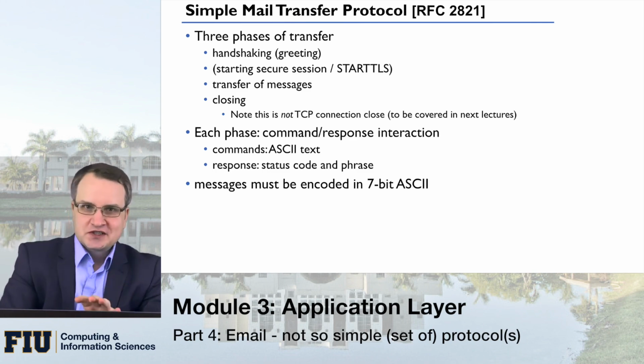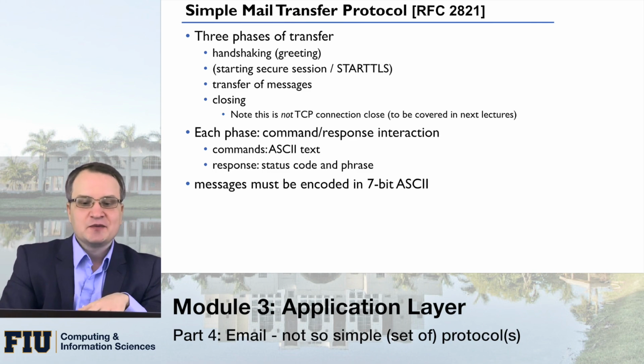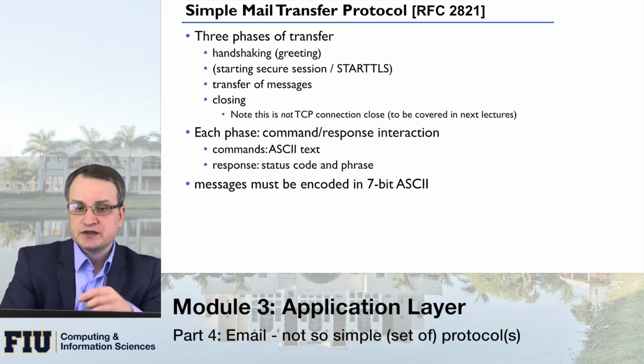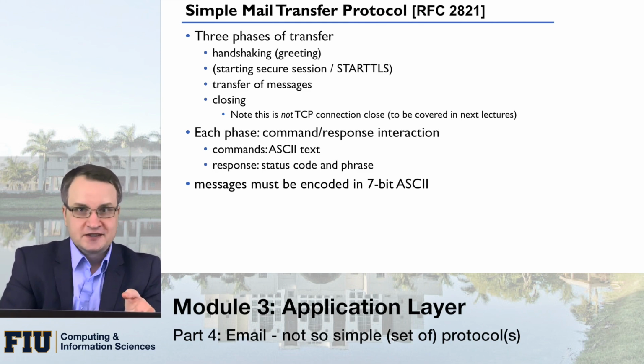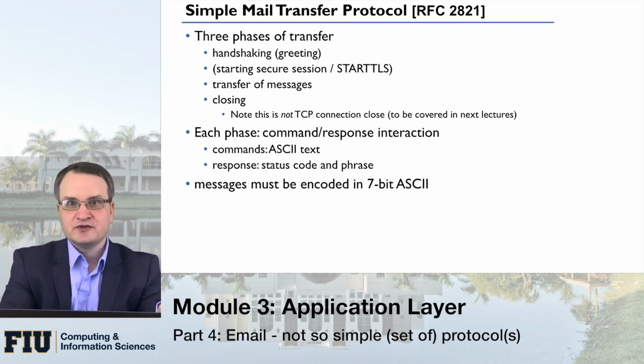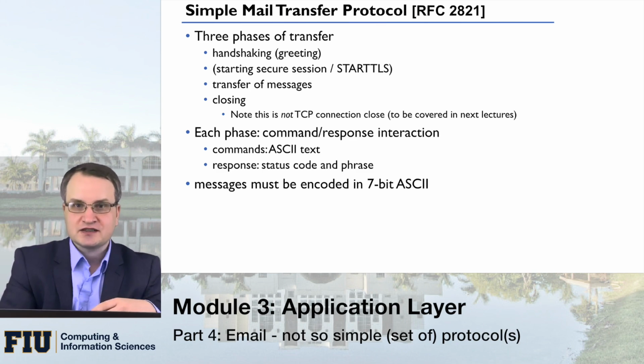The interesting comment here is that even though all the information transferred within the protocol is 7-bit ASCII, human readable characters, you can actually send everything. We normally send files, pictures, whatever we want. You can ask me immediately how this can happen, but it's very simple.